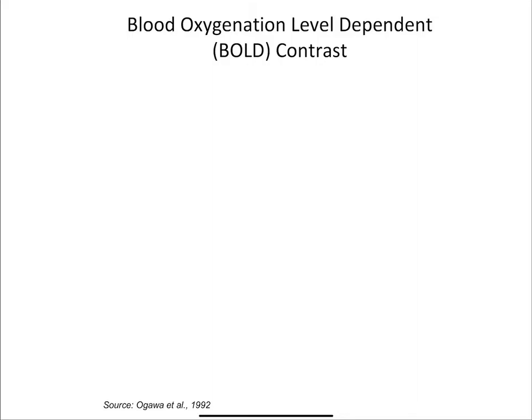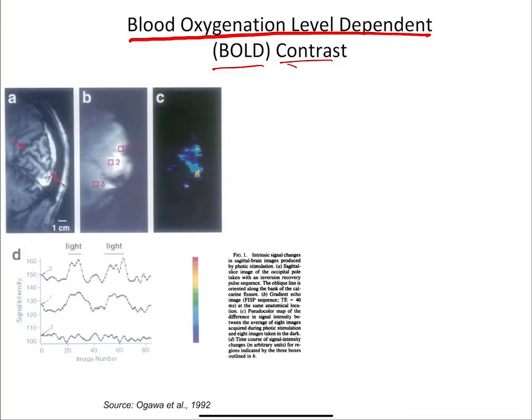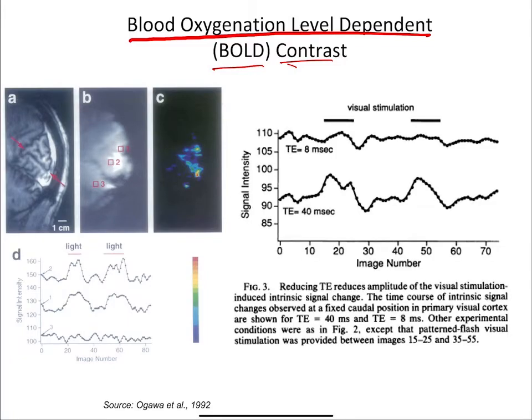The basis of 95%, maybe 98%, of fMRI is what's called blood oxygenation level dependent contrast, or BOLD. Typically when people talk about fMRI, they actually mean BOLD fMRI. There's non-BOLD fMRI, but it's not used that frequently. We do some here and will talk about some later in this class, but most projects will use BOLD fMRI. This is the picture we showed before, and here we want to focus on the echo time dependence. We're going to spend the next lecture talking about what that BOLD signal is and what factors cause it.